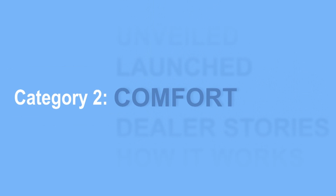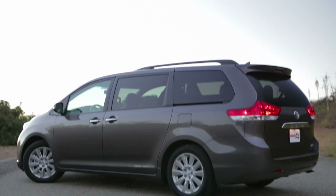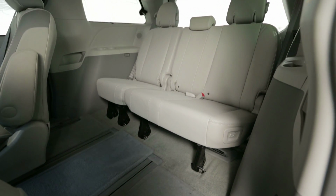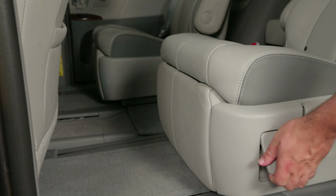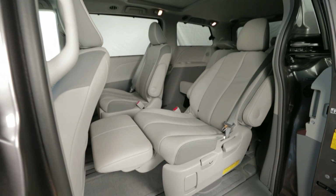Moving on to comfort, Mike, would you like to take a ride in the Sienna? Sure, I mean, even the sportier SE model is pretty comfortable, and the rest of the trim levels positively float on down the highway. All the seats are plush. In the limited model, the third row is power operated, which is good because it's easy, but it's bad because it takes a little longer to operate than the one in the Odyssey. But the Sienna's recliner-like footrests are way cool, and I think that's actually the first time way cool has ever been used for a minivan.